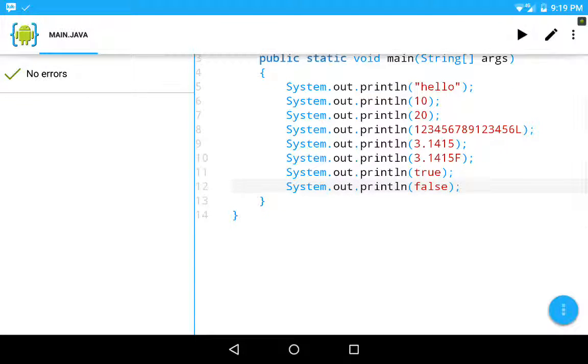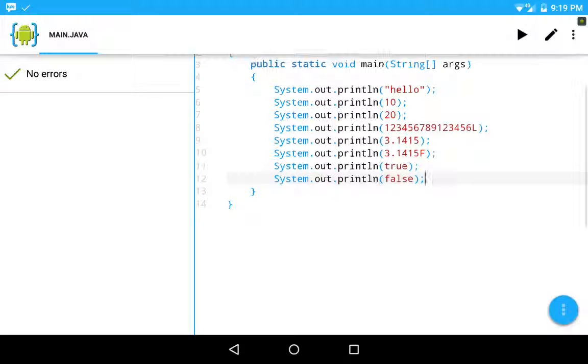So, yeah, these are the basic data types. We haven't gone into much detail, we've just printed them. However, there's a lot of stuff we're going to be doing with them in the next lesson. Next lesson, we're going to be going over operators, such as plus, minus, multiplying, dividing.